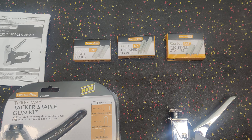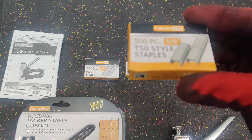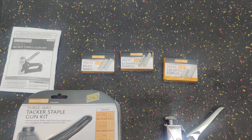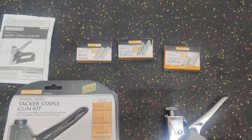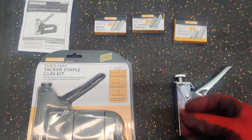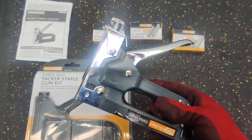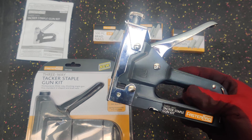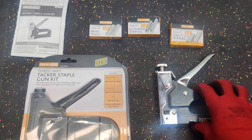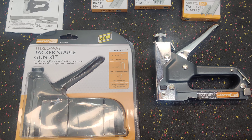You'll need to acquire staples that have an angle on the tip — certain staples have a point like a knife or a blade. But anyway, for the usage of this it's been worth the money — worth three times what I paid for it. It's allowed me to save a lot of money and time, and the convenience was there. I just want to share it with you guys.